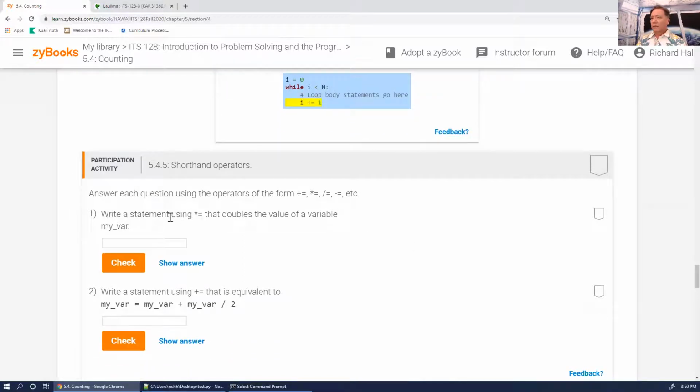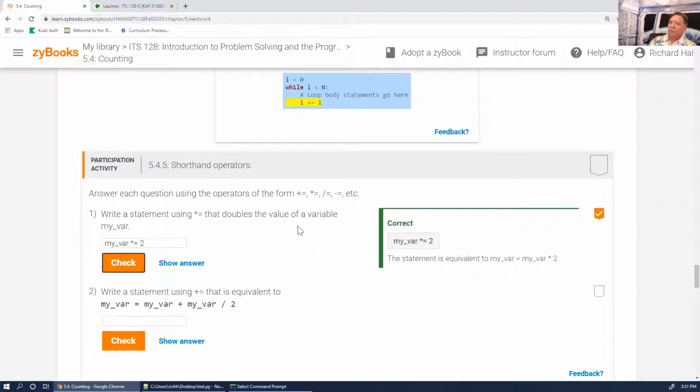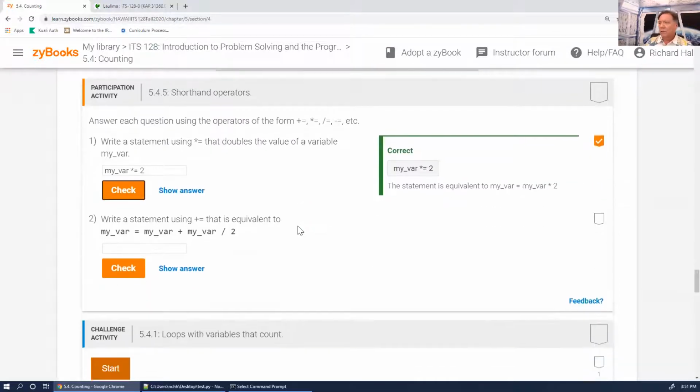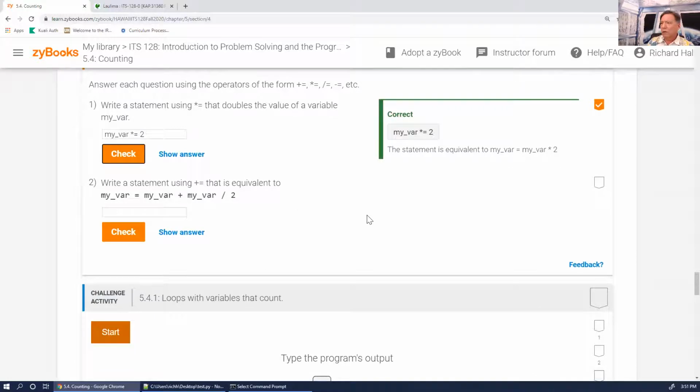So write a statement using that doubles the value of my var. My var, it doubles it. It's like my var equals my var times 2. You're supposed to convert this to equivalent, huh?